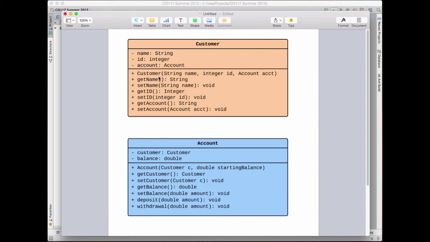Now, the first procedure up here is a constructor. You know that because of the name of it. The name of a constructor matches the name of a class, and then there's no return type specified at the end. Now, the purpose of a constructor is to initialize your soon-to-be object with data. And you can create the object with one line of code. Using this constructor, you can pass in the name, the ID, and the account all at once, and it will handle it all for you.